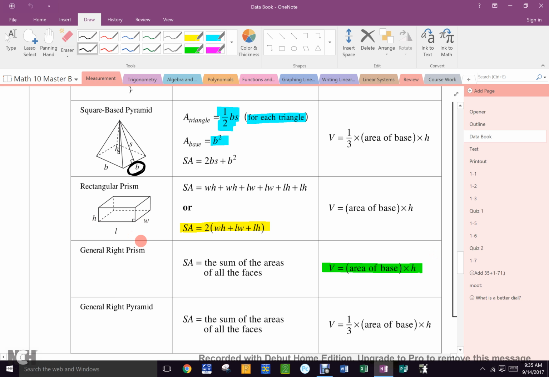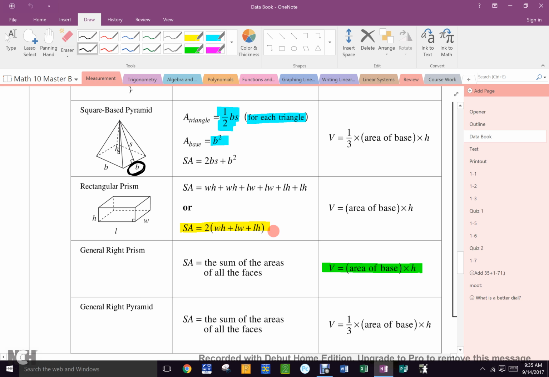Right here. It says this is the length, this is the width, and this is the height. Which is fine if the cereal box is lying on the ground, yes? That looks like a cereal box lying on the ground. But I don't know about you guys, I don't put my cereal in the cupboard like that. How do I put my cereal in the cupboard? Like that. So length, width, and height change, doesn't it? But since I'm multiplying, does it matter?